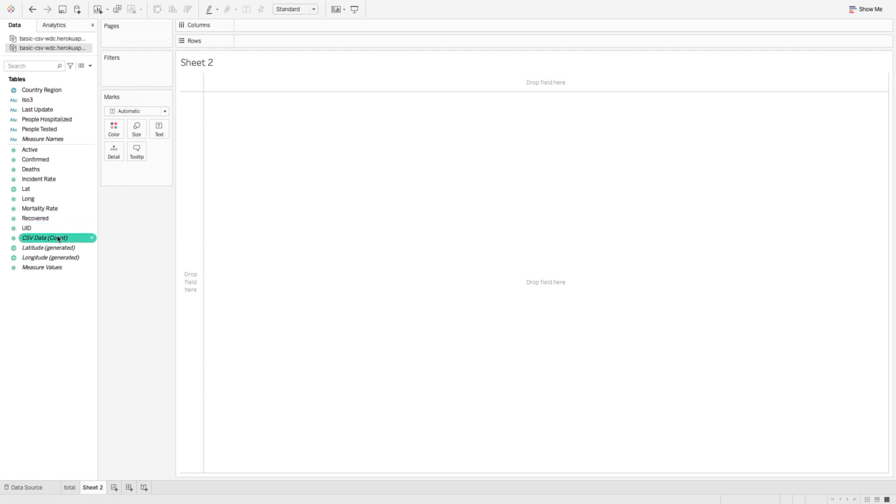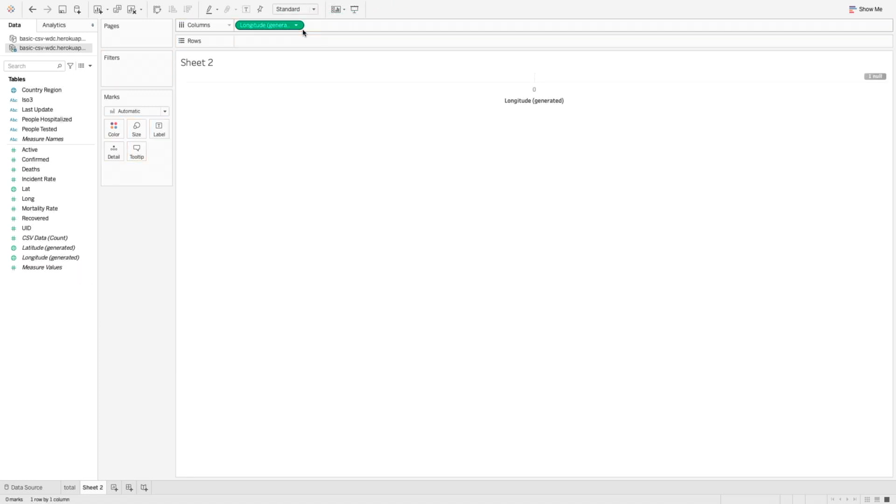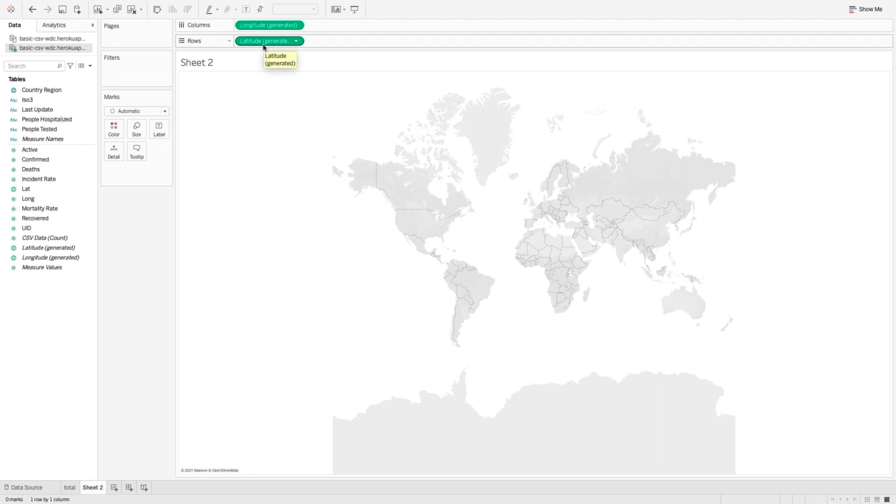So here you see Tableau has generated these latitude generated and longitude generated for us. So all you simply need to do is pick up the longitude and drop it here in the columns. So this is what we have right now. And the second step is to pick up these latitude generated and drop it in rows. So now if you see, we have this very blank world map over here.